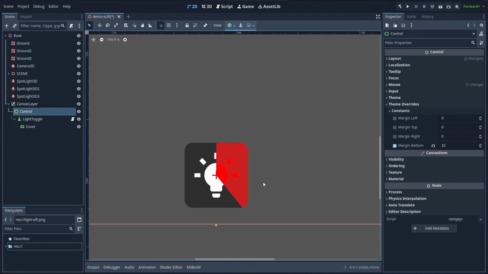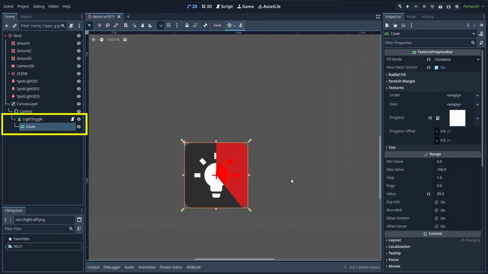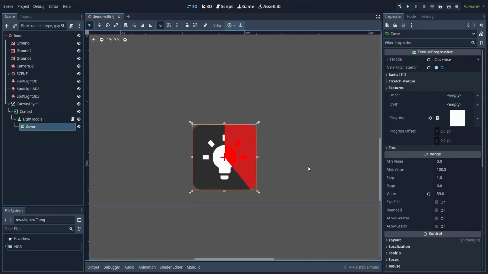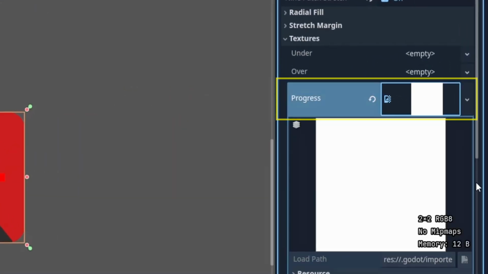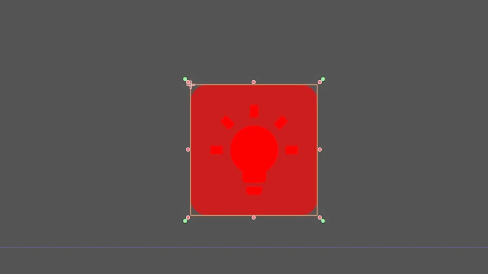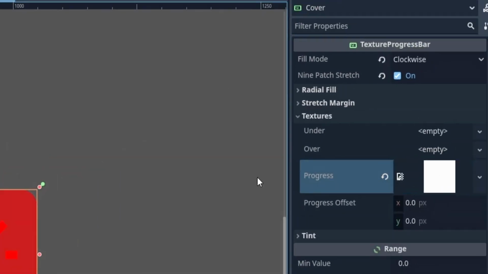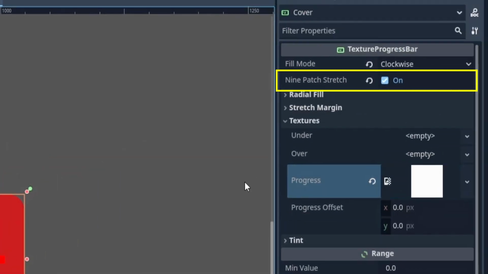To implement this system without having to code anything, we can actually rely on a texture progress bar node that we add as a child of our button. And the idea is to set up this texture progress bar node as follows. First, in its progress texture slot, we'll set a super simple and super small, fully white texture. Here, it's a 2x2 pixels white image, and this will make our element cover the parent button entirely, but we'll still be able to easily change how filled this cover is, since our node is a progress bar. Also, remember to enable the 9-patch stretch option to have our texture expand to the node size properly.